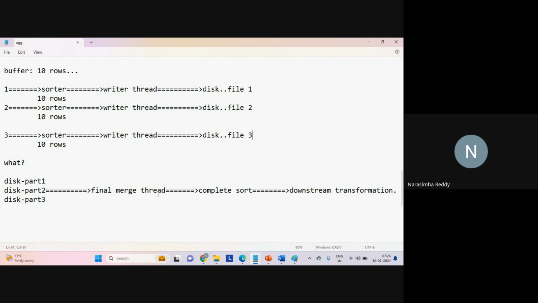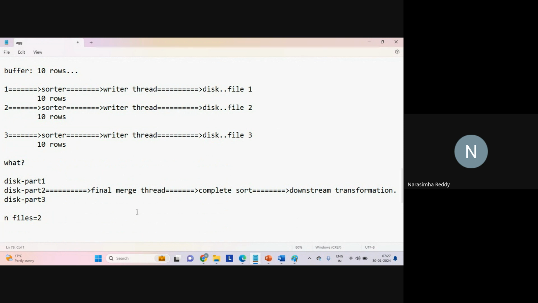Now what it does, let us say we are going to hit the limit of storing the number of files within this disk. The number of files varies from OS to OS. Let's say it can store two, as an example. In that case, what happens?